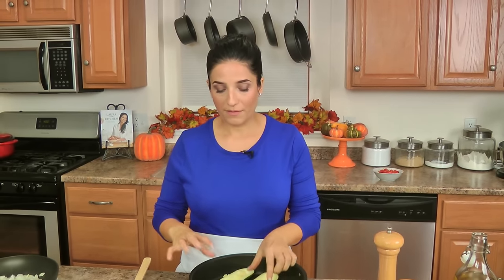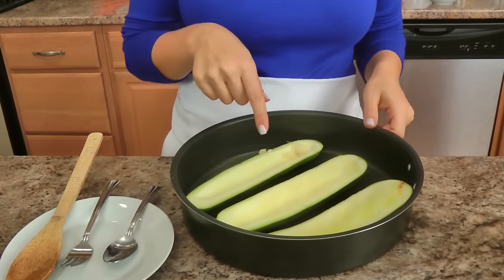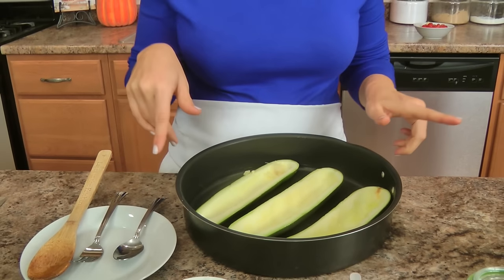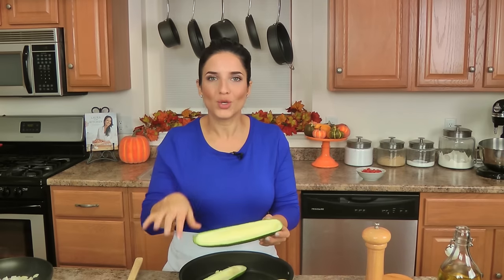In the meantime, let me share what I've done to my zucchini. This recipe makes enough filling for about 4 boats, sometimes even 6, depending on how big your zucchini is. Today I'm going to make 3 little boats, which is just 1.5 zucchini, because they're nice and big and I want some leftover filling to stuff zucchini another day. I've just washed them really well, sliced them lengthwise, and scooped out the center. Make sure you don't scoop it all the way — you need a little bit of a border. Just let the seeds guide you, get rid of all the seeds but leave a little bit of the actual flesh behind.